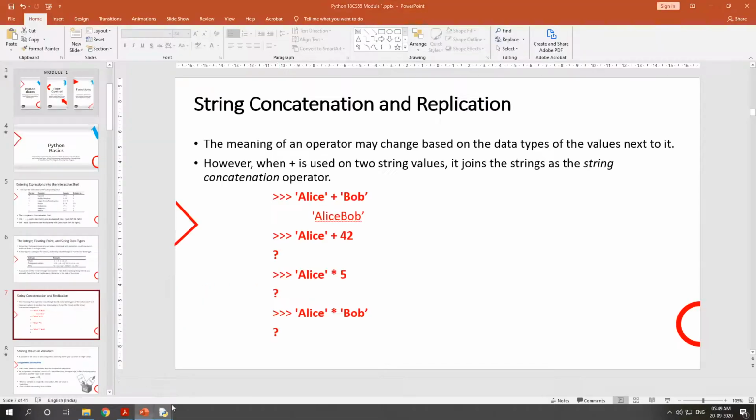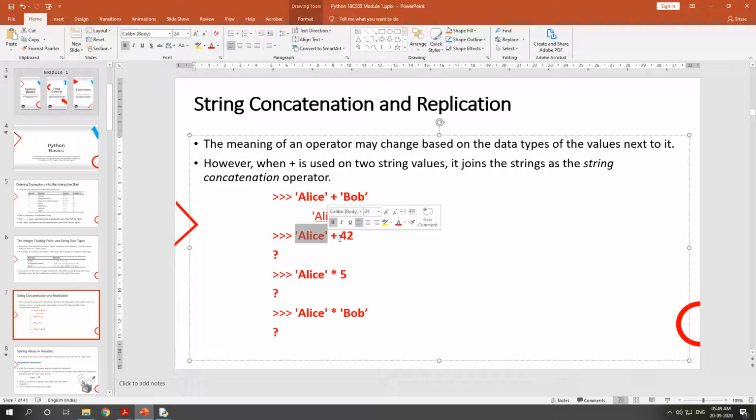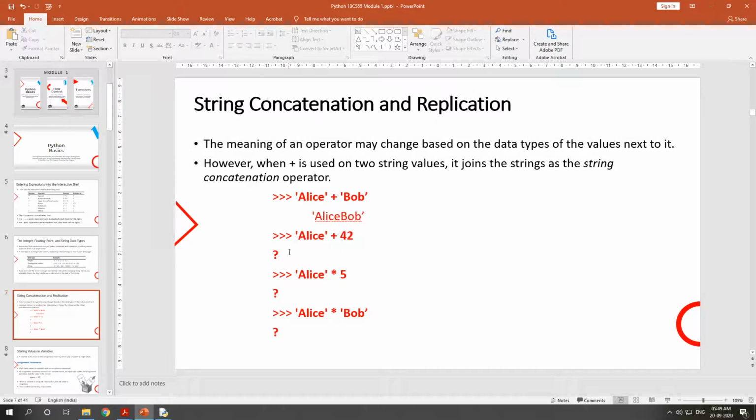The same example he has shown here: Alice plus Bob gives AliceBob. If you try to concatenate a string with an integer value, what will it give you? Alice 42, or what? Let me type it.